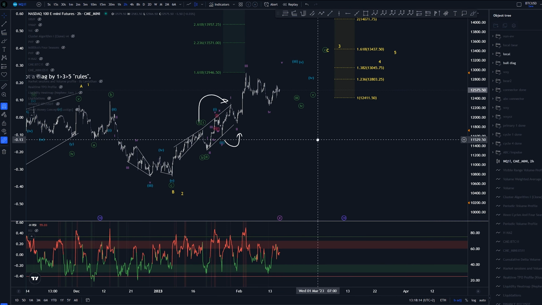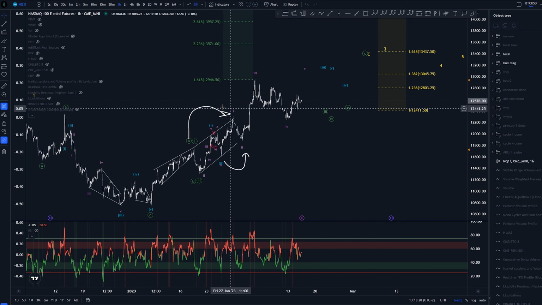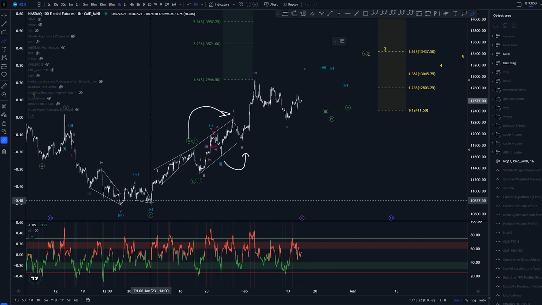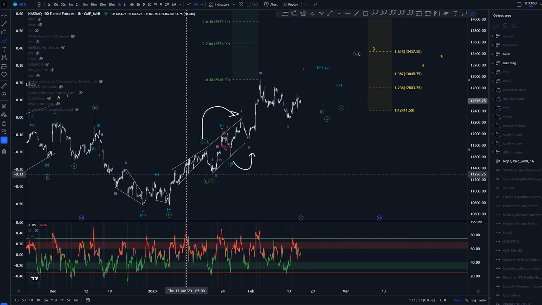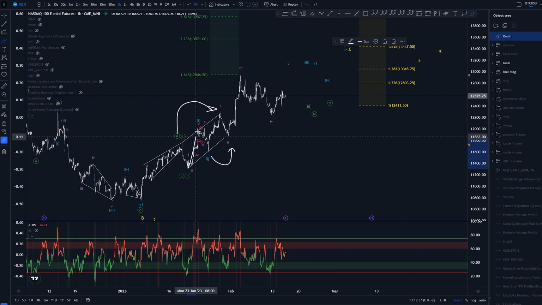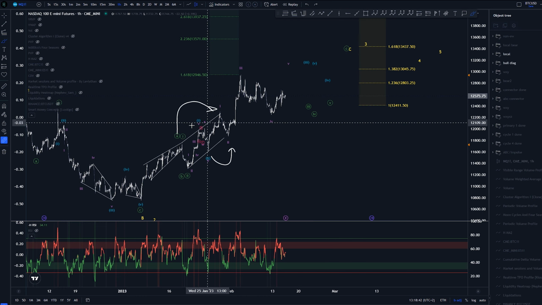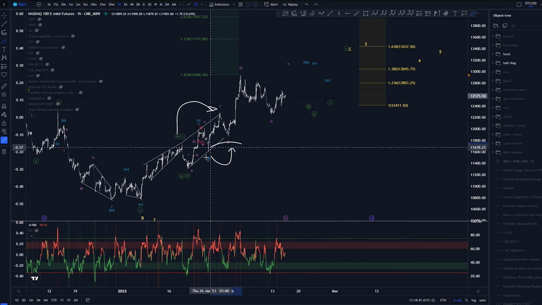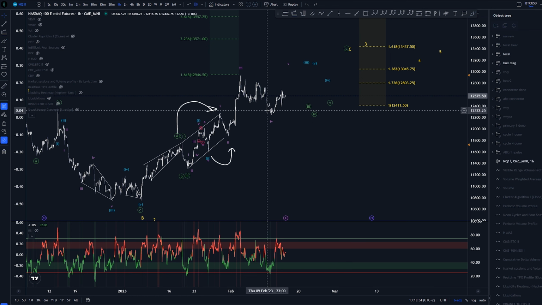Now, if we look at this more bullish count as a whole first, we were talking about this previously as well, so we had a couple of different ideas here, so don't let it confuse you. We had a couple of different ideas where this is either wave A based on the more bearish count, or wave A based on this current, more bullish structure, where this would be a wave 1, 2, and then we'd be looking for 1, 2, 3. The issue was that we already came back to this low. That's why we had these labelings and arrows here, where we would be shifting our bias and labels all over again if this happens.